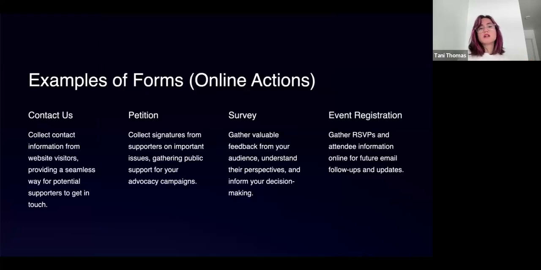Other examples of forms, also known as online actions, would be contact us forms. This is great for people to fill out on your contact page under your website. You can do newsletter sign up forms as well. Petitions and surveys are also great to fill out under forms. This is all digital, so people can actually access it a little bit easier, and you don't have to build it out in a different platform. Event registration is also great as well. This will be online, so you don't have to have everyone write down on a sheet of paper that they're attending the event. You can keep track of it all digitally.